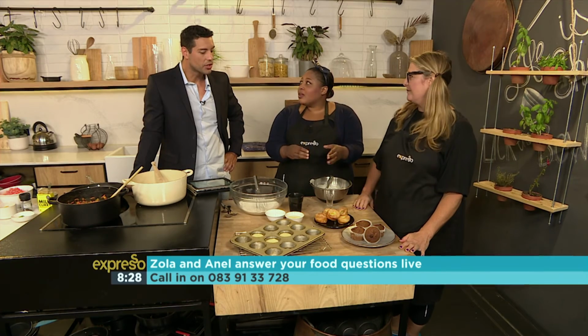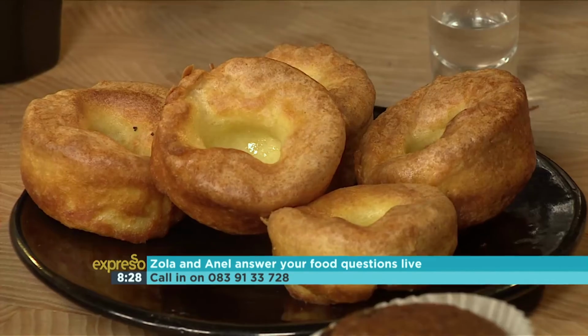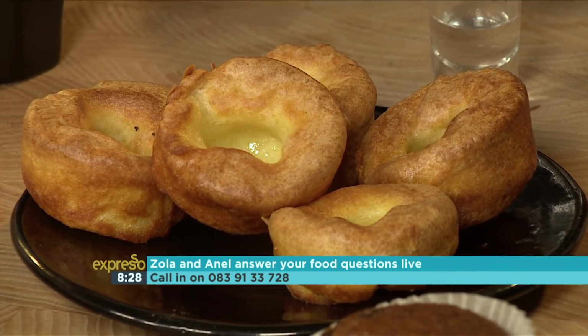No. See, Yorkshire puddings are a savoury thing. I mean, you could. Yeah, I know, but you could, right? You could absolutely. Traditionally though, you use beef fat to cook them. Yes. So I don't know if you want to do that with something sweet, but if you use regular vegetable oil, then you could. Absolutely.